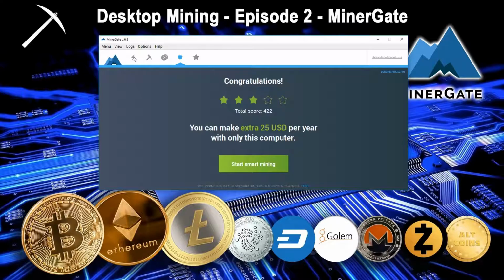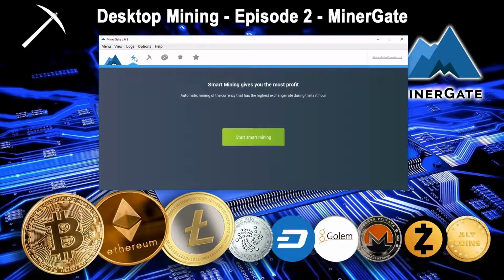But we'll just go over here to they have a smart mining tab where it calculates when you're ready to mine what the most profitable thing is to mine within the past hour or so. It figures out, let's say, Ethereum is the profitable coin at the moment, and your computer's capable of doing it based on its capabilities, and it compares it against, let's say, Dash or Litecoin or even Monero, which is the coin we've been mining a lot as far as at the desktop level. And it figures out which one's the most profitable at that time, and it actually runs that coin.